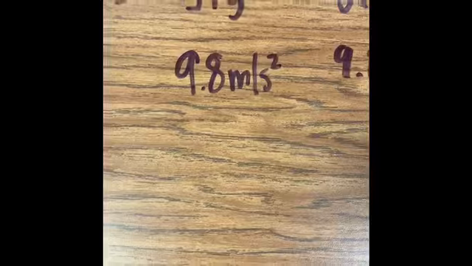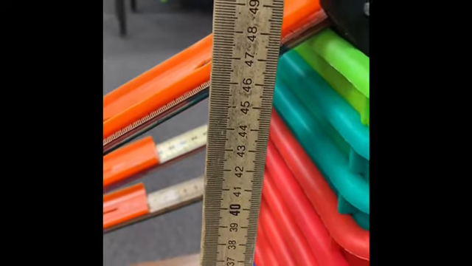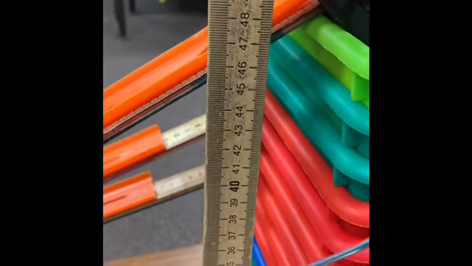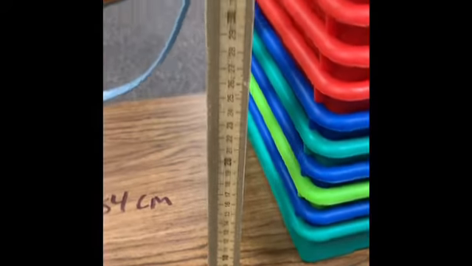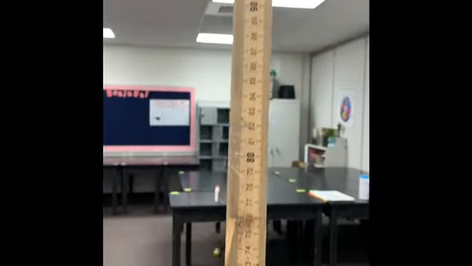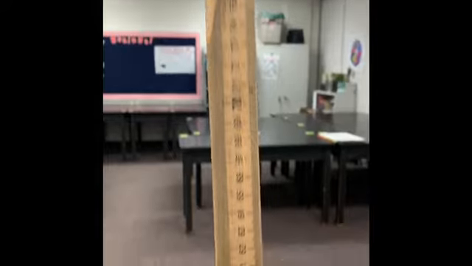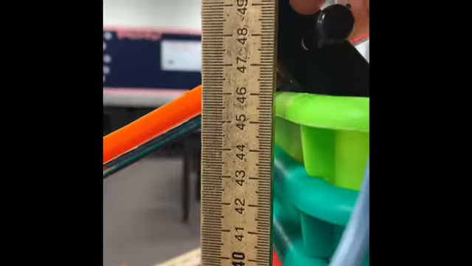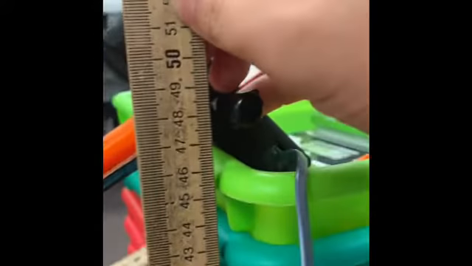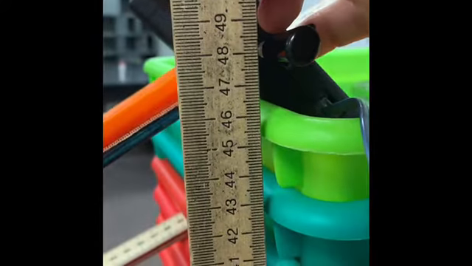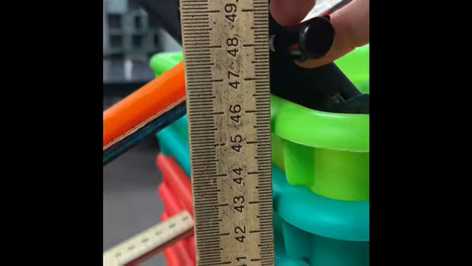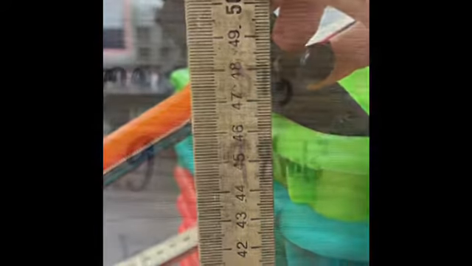So what you should have different is your height. When you're measuring with a meter stick, you need to make sure that you're using the centimeter side. 0 starts at the bottom with a 99 at the top. So if I'm looking straight across, it's kind of hard to see where the 84 centimeters ends. I will just tell you it's at 47.5.